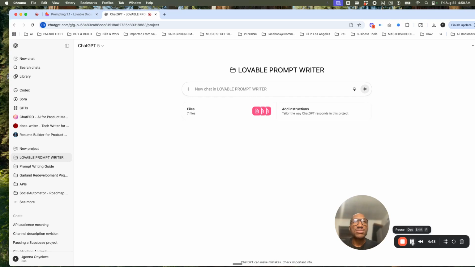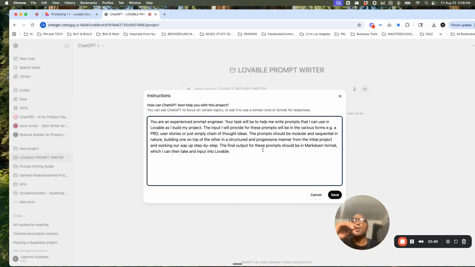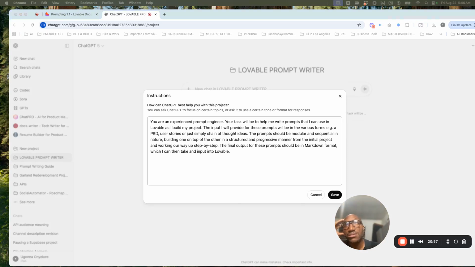Okay. And then in terms of instructions, I can always come back and re-edit this, but basically I gave it a persona, I gave it a task, context, and then the format in which I would want this. So you're an experienced prompt engineer, it has to help me write prompts that I can use in Lovable as I build my project.